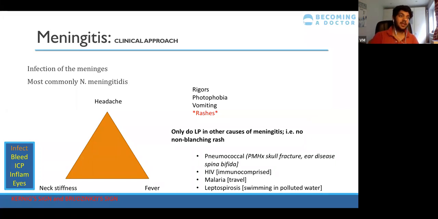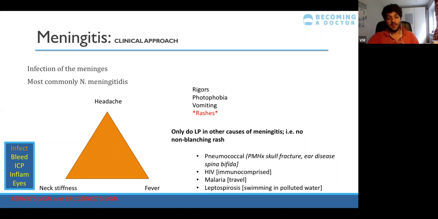They might in the vignette say that the patient is immunocompromised, for example, by HIV. And if the patient is immunocompromised, the causative agent for meningitis is more likely to be opportunistic infections, such as fungal infections like Cryptococcus. And the way you diagnose a cryptococcal meningitis is through India ink staining. It's a black ink that's used.